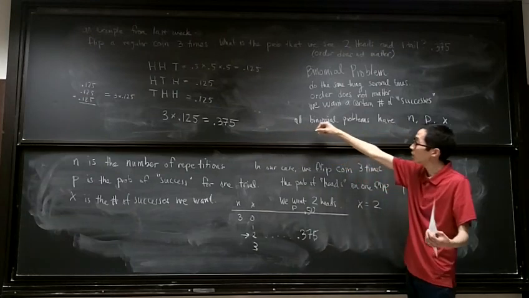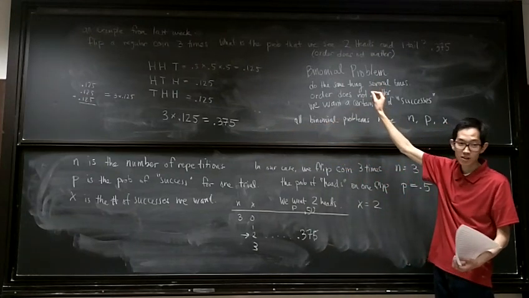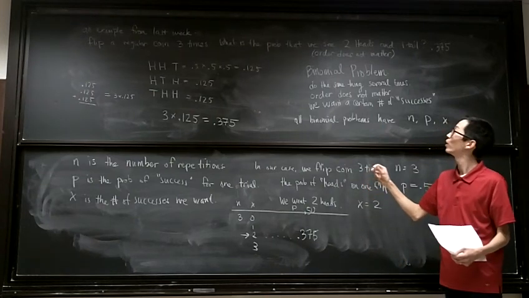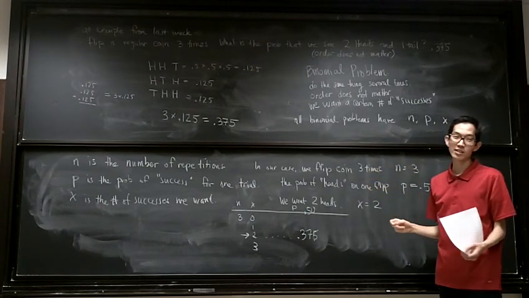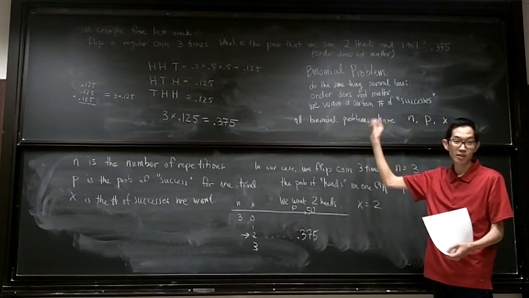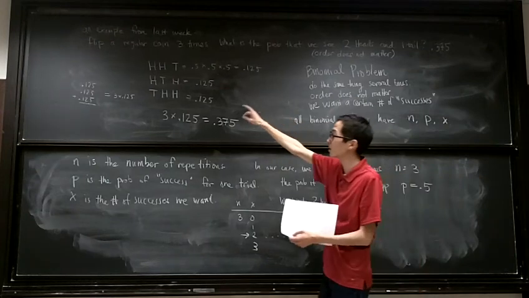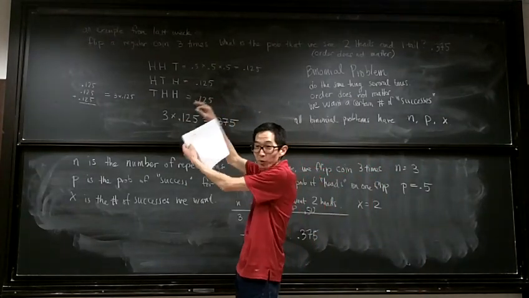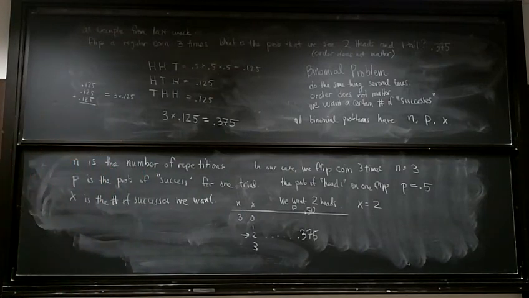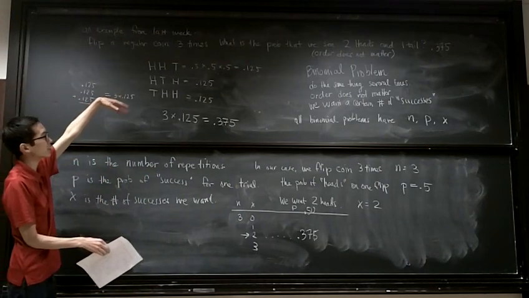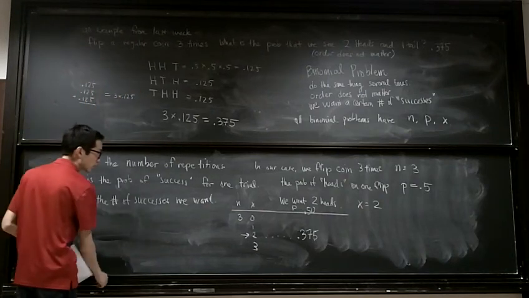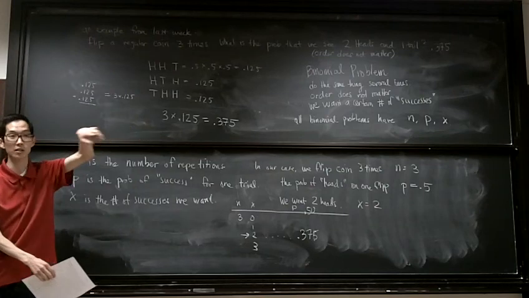So you can imagine, what if I change this to say I flip a coin 10 times. Now what's the probability that I see 5 heads? It would be a lot harder to do it this way, right? There would be so many different ways you could get 5 heads out of 10 coin flips. It'd be too tedious. Here we can list off the 3 and it's not too bad. Is this okay, the N, P, and the X?